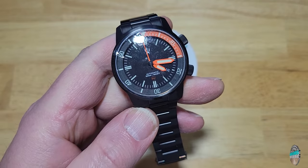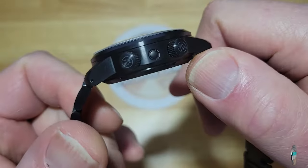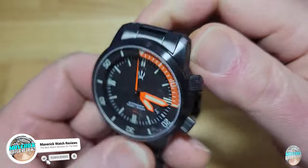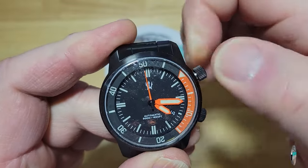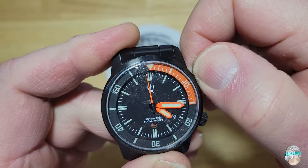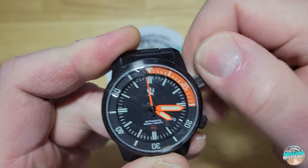I love these things. I love the dual crowns. You get the helium escape valve over there at 3 o'clock. Pretty cool. Of course, there is your crown for the internal bezel. Let me go ahead and unscrew it. And you'll see the bezel spin around. There you go. It is bi-directional. Go ahead and put it back. I can't really see if that's perfect. There we go. You push it back in, screw it back down.